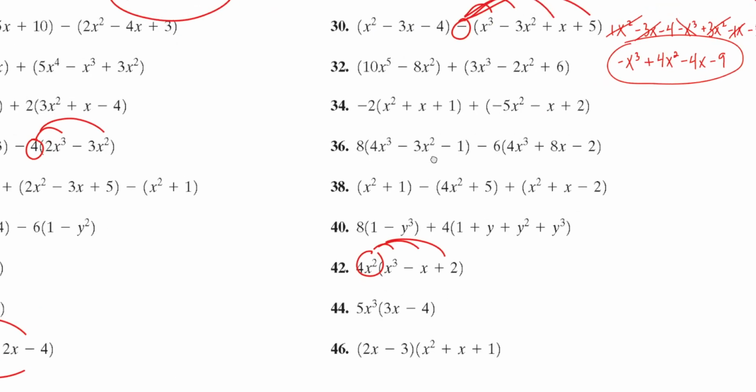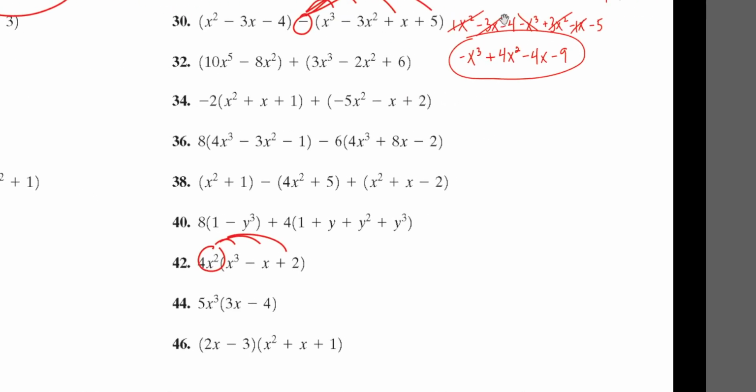36? Okay. This is kind of like what we did here with a little extra, right? Instead of just a 1 out in front, there's an 8. And then instead of just a minus, then a parentheses, it's a minus 6. But it's the same idea. You're just actually multiplying by a number other than 1, okay? So we're doing 36. So let's do this. So we got to distribute that 8 through this whole thing. So the parentheses are definitely important on number 36.